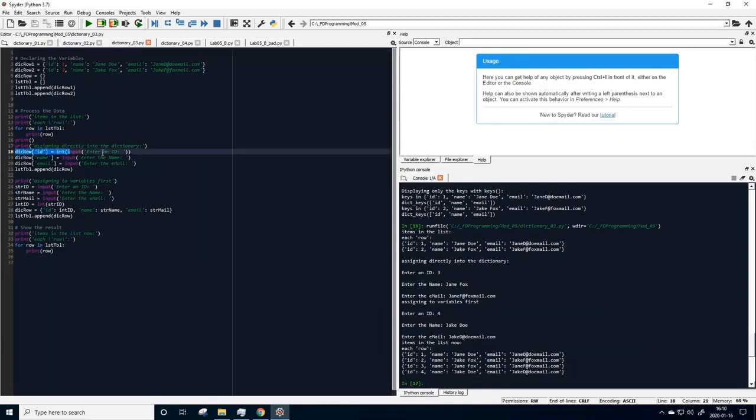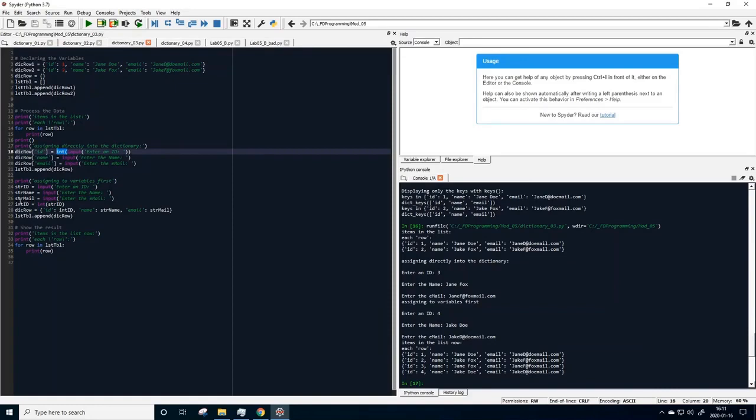So this one here, I'm directly assigning into the values of a dictionary out of the input function. And here I'm first gathering the strings of the input function, then I'm processing the ID to an integer. Remember, we are saving the ID as an integer, and it is actually saved as an integer in all 4 cases over here. You actually can see there is no quotation marks around the numbers, so it is integers.